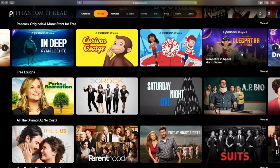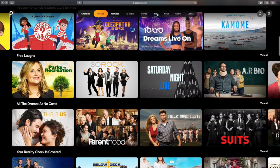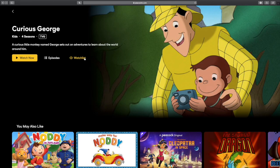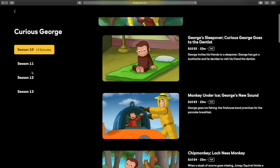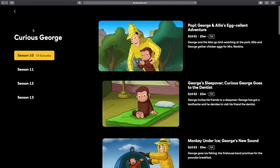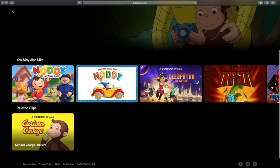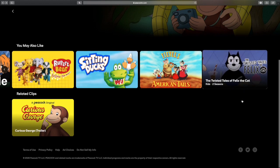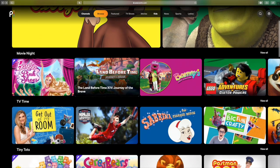We're going to take a look at the kids section — you always have to have a kids section. Curious George is listed as a Peacock exclusive, and yet it has seasons 10, 11, 12, and 13. You would think this was a brand new show — I almost wonder if it's mislabeled, because if it's a Peacock original, how could it be all the way to season 11 and 12? You'll see that every section makes suggestions based on things you might like. And you might notice with Felix the Cat that, just like some of these movies from the 1930s and shows from the 1950s, they're going way back.